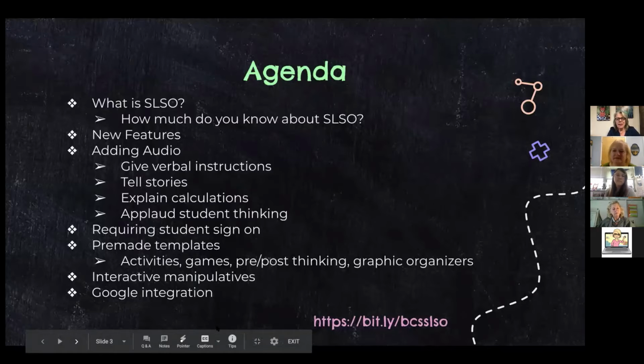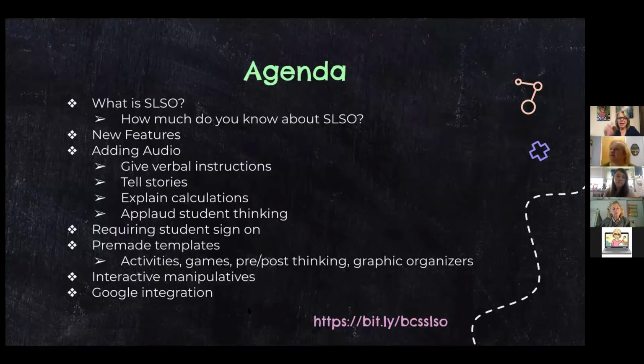So here's our agenda, and I usually put a little time reminder because it's a lot to go through, but Smart Learning Suite has come out just this November with some new features. My favorite thing, which came out a little bit earlier, is how you can add audio instructions or celebrations or comments to all of your slides now. Very easy. You can do it quickly. So if you've given the instructions in class and you want to reinforce them by some verbal instructions on the slide, it's real easy to do now.